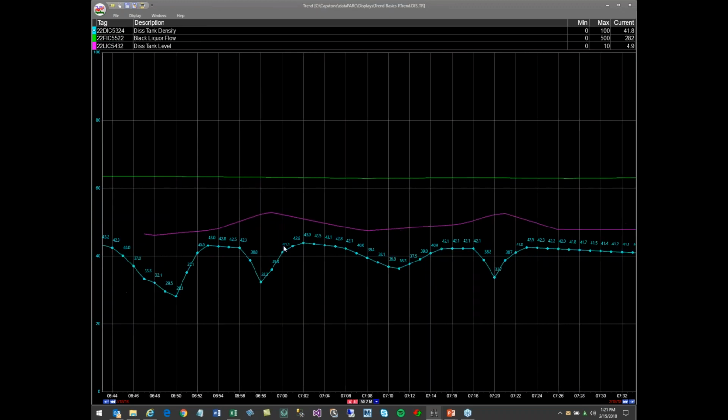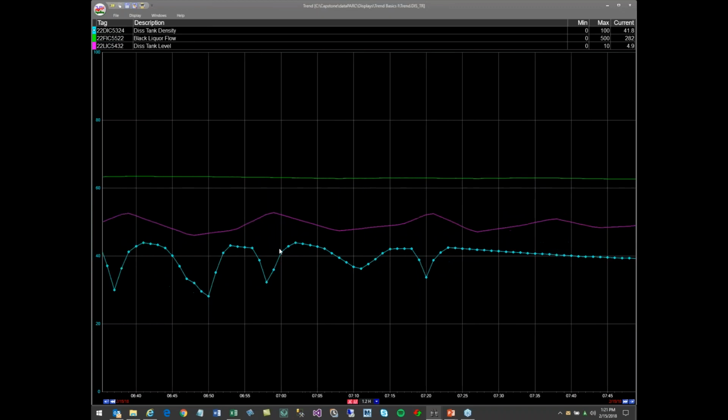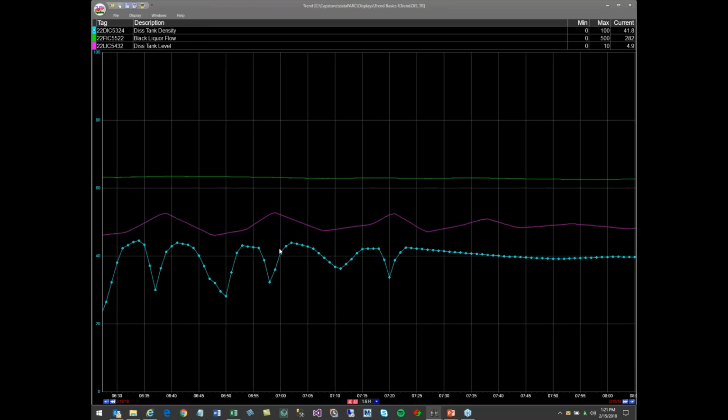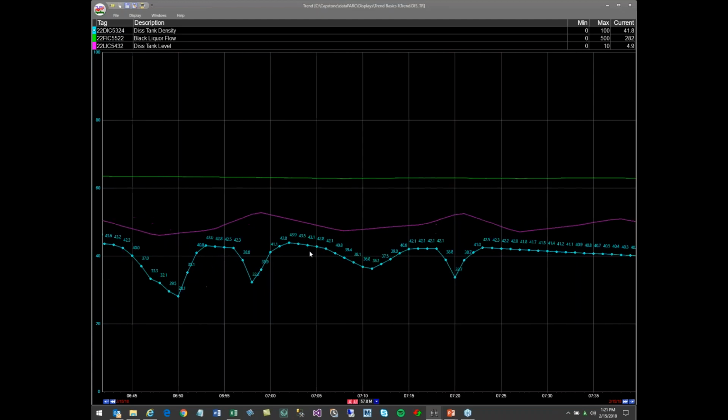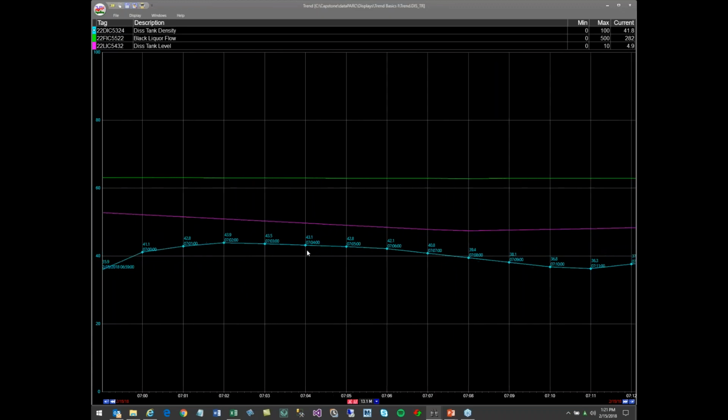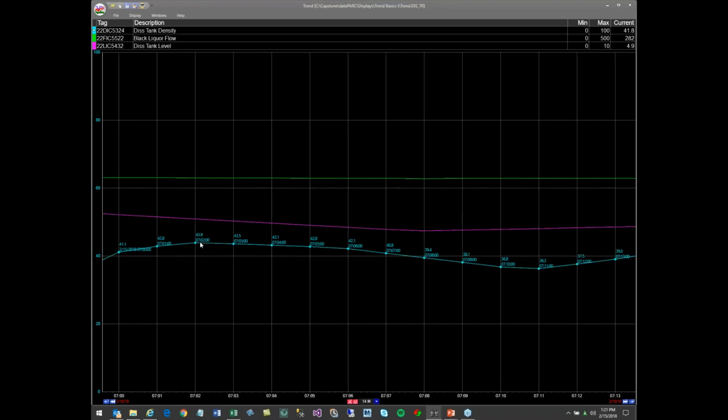Now you'll notice when I back up, I start to lose resolution of data until it finally disappears. So this is a kind of feature where we only show it when we can. You really only see it when you get really zoomed into a smaller time span. But this again can be a great troubleshooting tool. It's also great for doing a screenshot where people can see what the numbers were at the time and things like that.